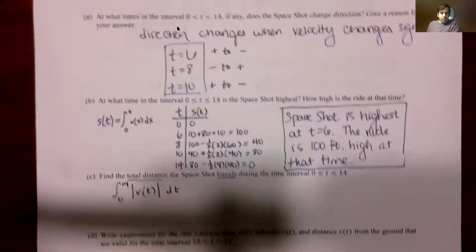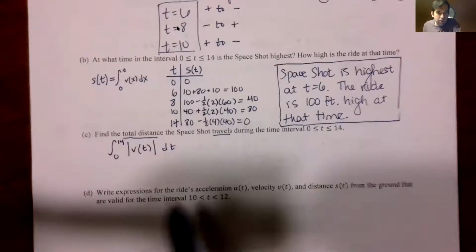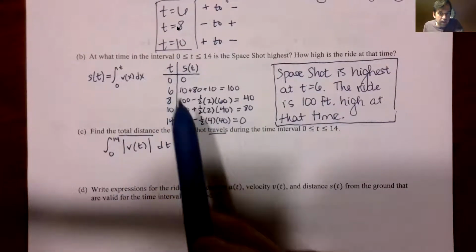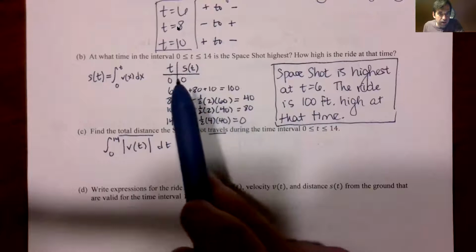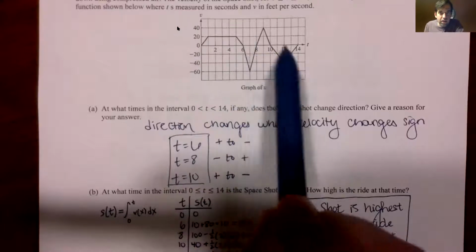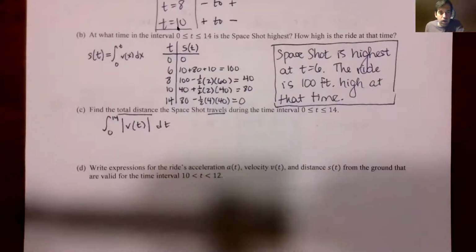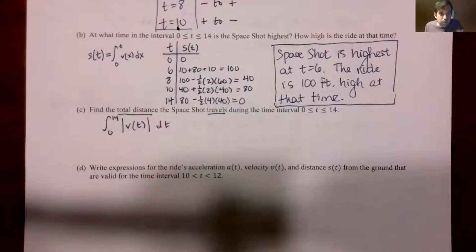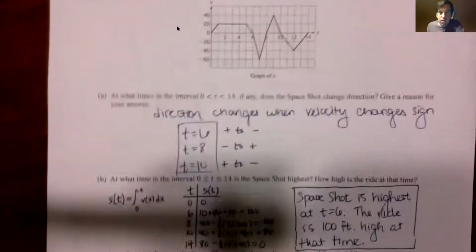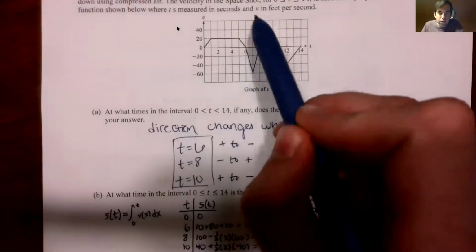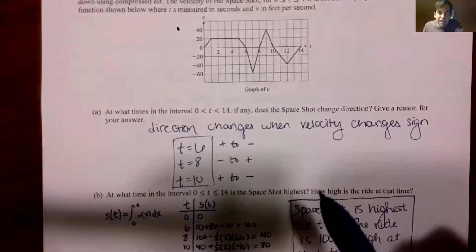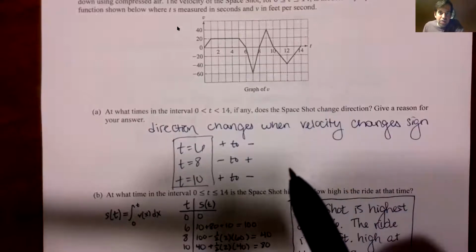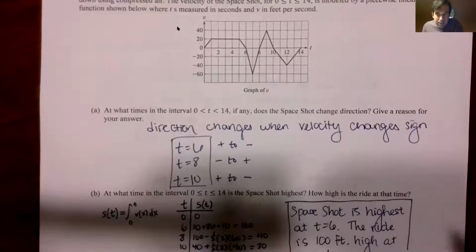And here's why. If we just did the integral from 0 to 14, we already know that we would end up with 0, right? Because we started at 0, we ended at 0. All of the positive area canceled out all of the negative area. We ended up back where we started. So if we just took the integral of the velocity, we would end up with 0. But we know that this space shot did travel, it moved. So if we think about all of these negative areas kind of being reflected up above the x-axis or the t-axis, what we would find is the actual distance traveled.